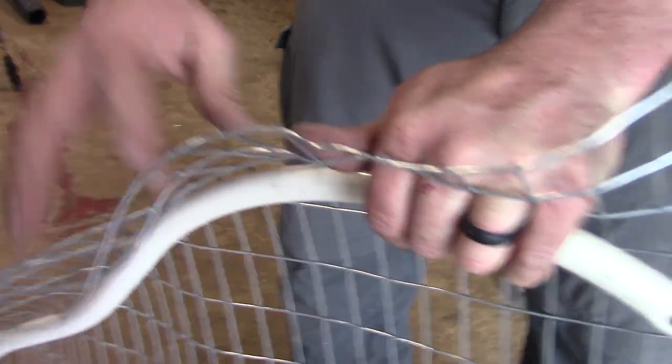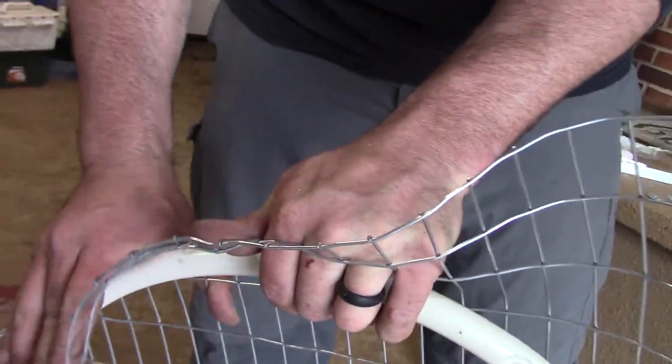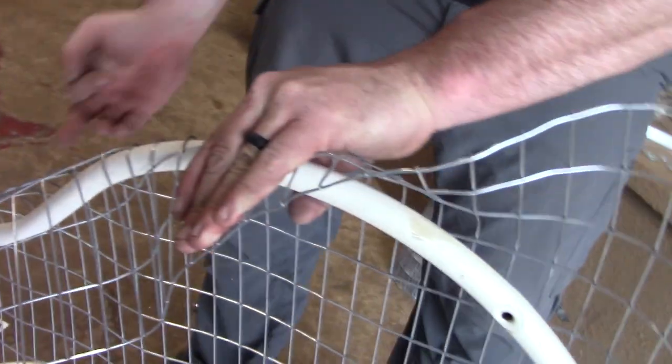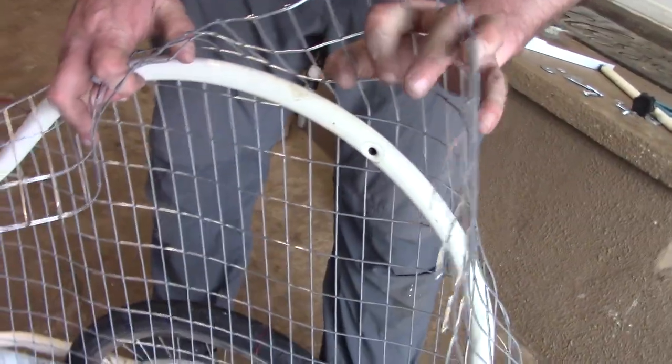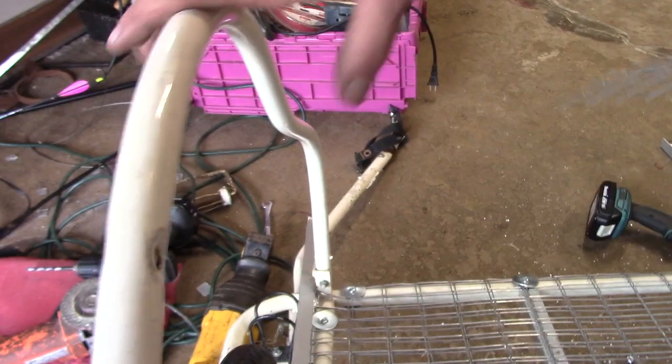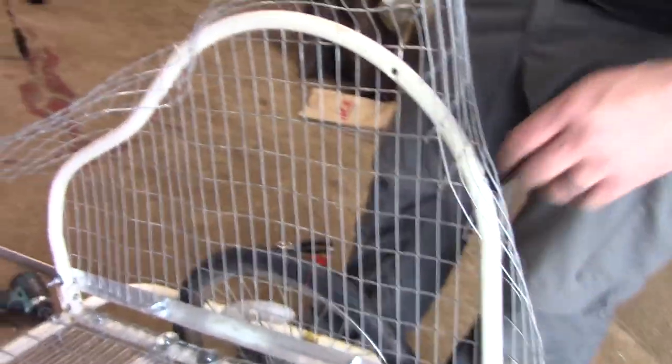Right now what I'm going to do is take this and bend it over a little bit, and I'll end up snipping it off then, but what I want to do is run a few bolts down through it so it holds it on. I'm not going to go crazy, and I'll make sure I take off any burrs with the grinder. Then I'm just going to repeat what I did on this side, and I'll drill these out, and then I'll show you what the end result is. Then all we've got to do is go through and grind down all the bolts that we have sticking out.